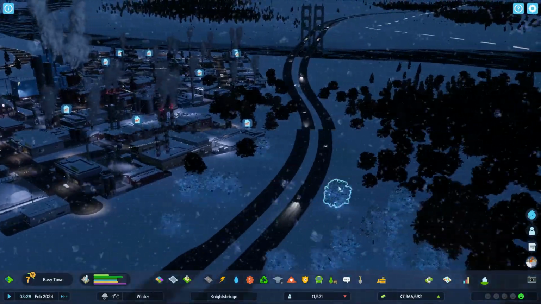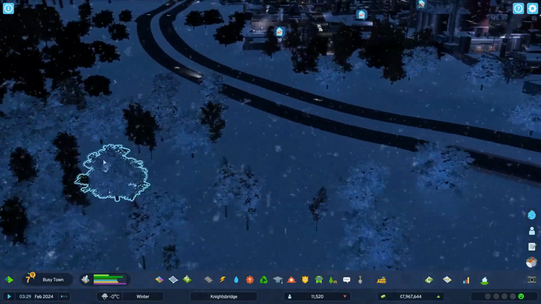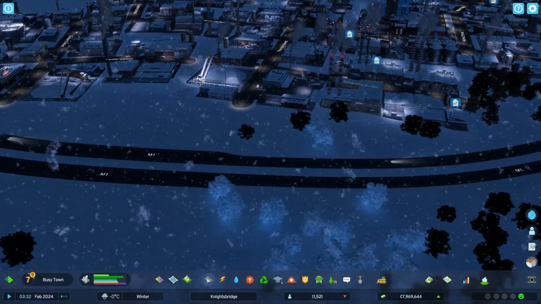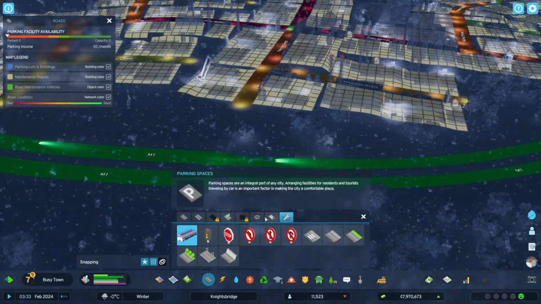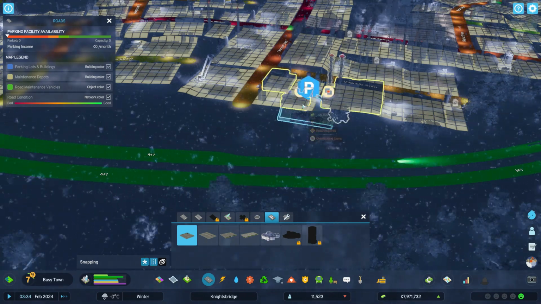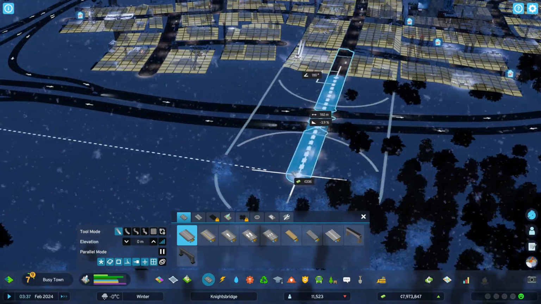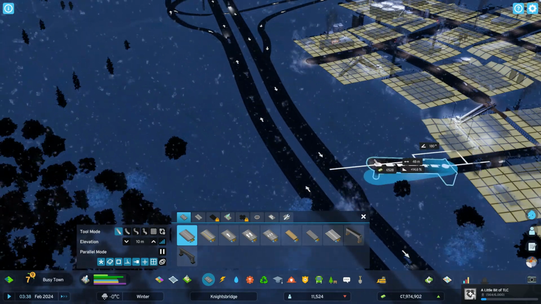Realistically, I should keep the motorway up higher. That is what I think I should do, and just let the road run underneath. But I do not know how to select the motorway and move it. I just have no idea how to do that. So I'm not going to worry about that. What I'm going to do instead is try and lift this over.